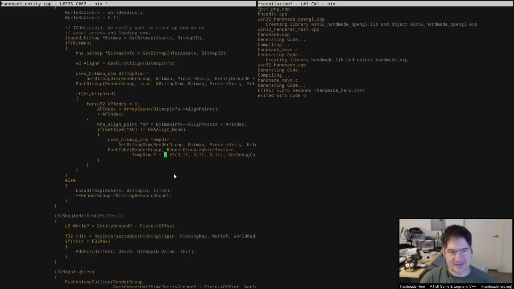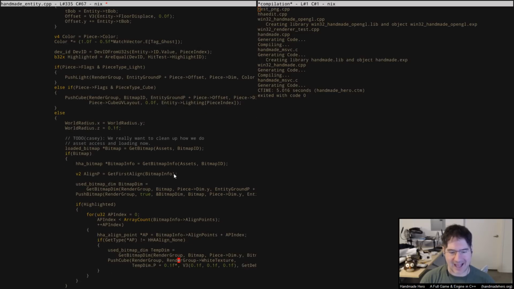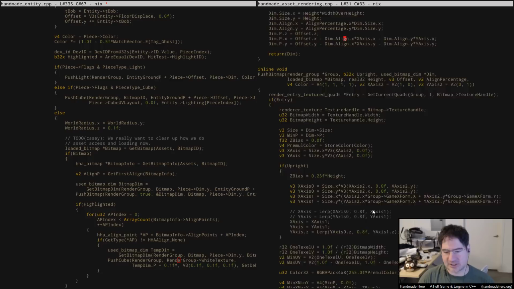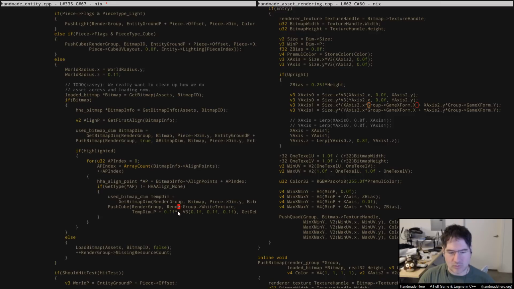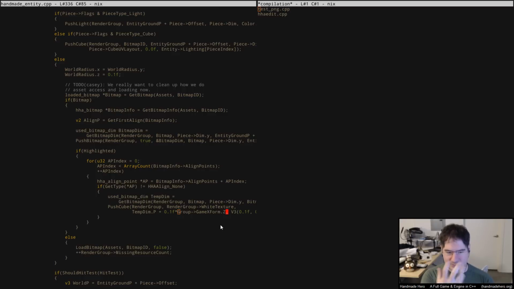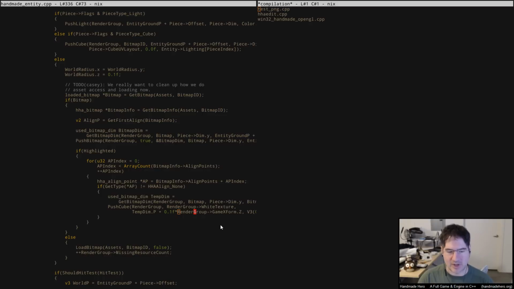So I would like to say, maybe move it 1 unit towards where the camera's pointing. We actually do know where the camera's pointing because we have a notion of the camera's axis. You can see even in here, inside the group game transform, we know what direction the camera's pointing. That camera's z-axis is just pointing back towards it. So we can move it closer to the camera so it's a little bit easier to see where that alignment point actually is. So I'm going to go ahead and do that as well.